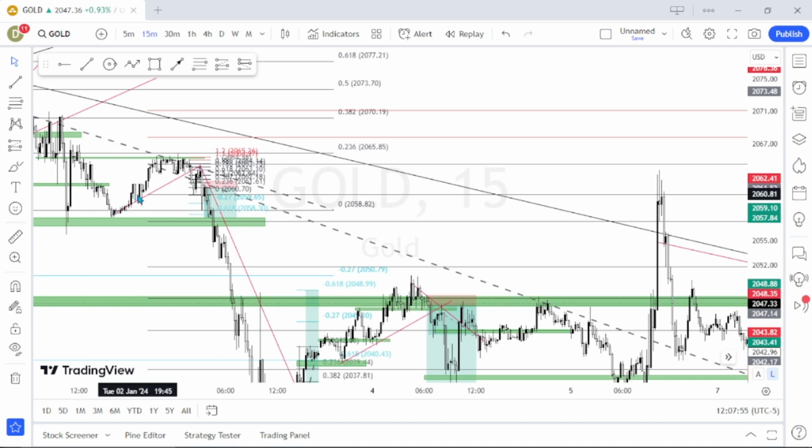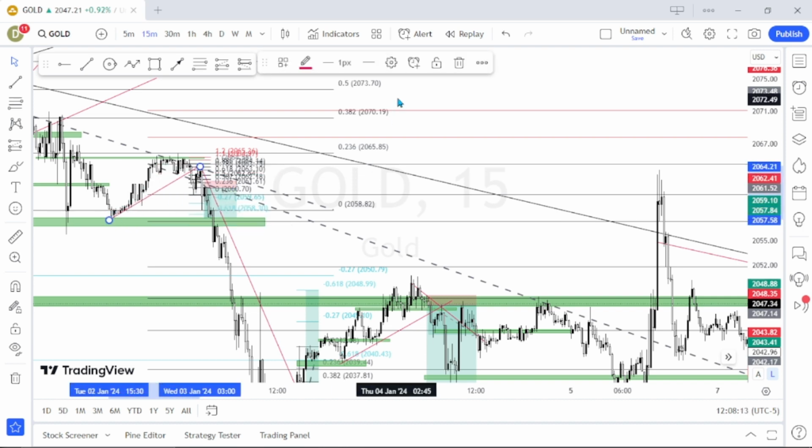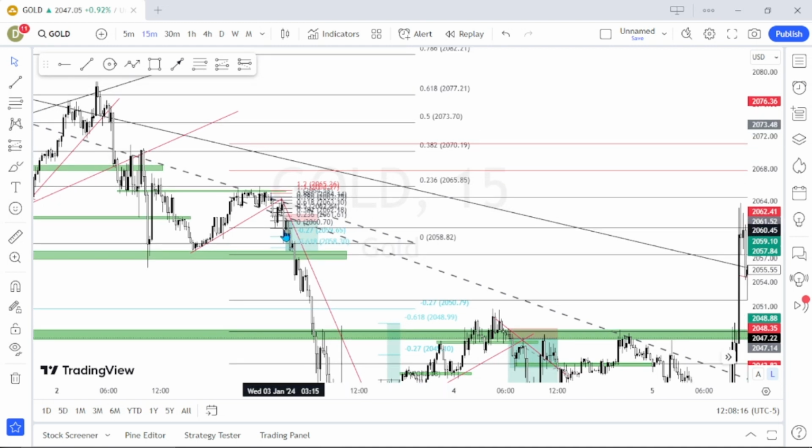So basically, this was on a Wednesday morning. This move went up on Wednesday morning, London session, and it broke out of this minor structural move. What I did is that I drew my normal trend line for the market structure, waited for price to break out of the trend line, then retest that trend line to enter for a sell.